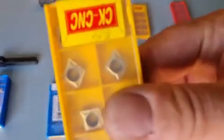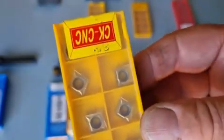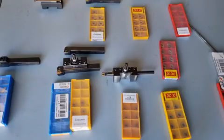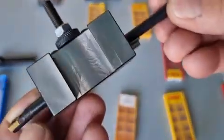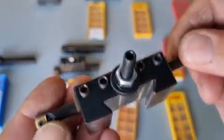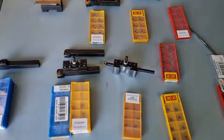There's also a type that's like an offset square — between a square and a diamond — and you only get to use two sides on that as well. There's a smaller version typically used on the boring bar. I've got four sets of boring bars — six mil, seven mil, eight mil, and ten mil. Small boring bars get into real tight places, and that's the type of carbide bit we use on those.